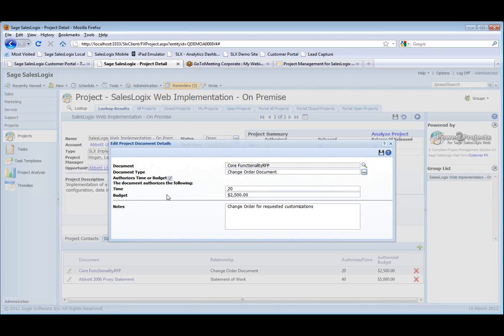But what I want you to notice is that we've also put in a checkbox that makes visible the time and budget fields. So this is how the project manager loads authorized time by the client into the project. A document doesn't have to do that. It's just an option.